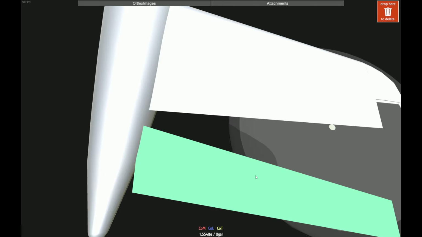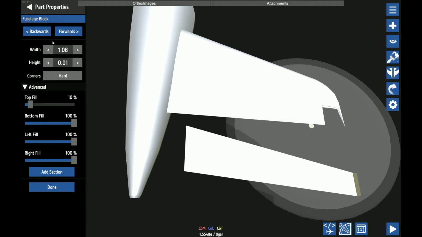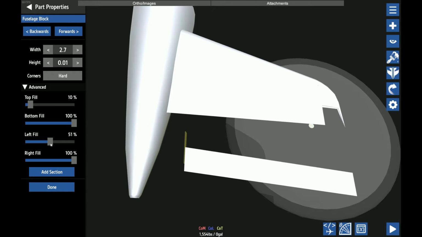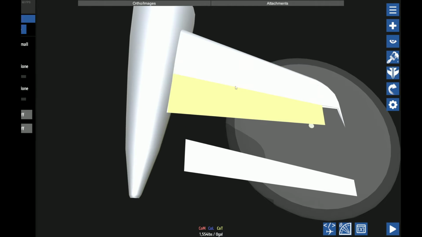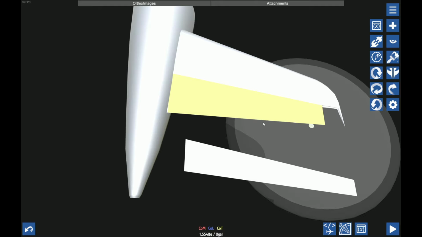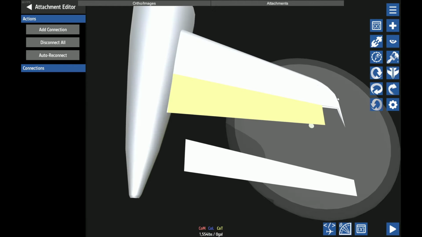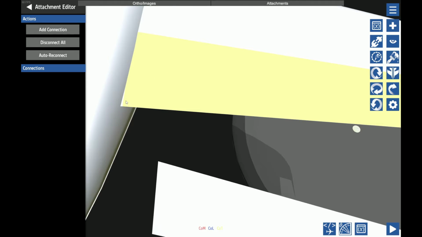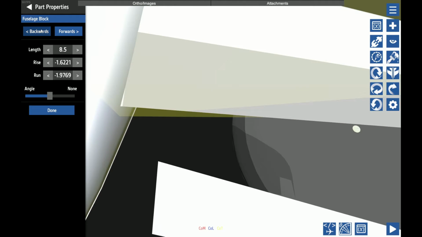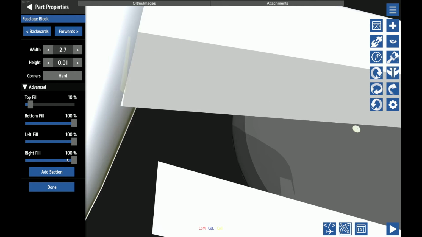What we're going to do is duplicate this top bit, and I'm going to slice out about 30%, well actually I think 31%, of the leading edge. And then the bit that's still on the tail, we're going to leave that there, because we don't need it now. I'm going to remove its connection, that way we don't affect the base airfoil. Then we're going to slice out 69% of the trailing edge, which means our fill should actually be 31%.